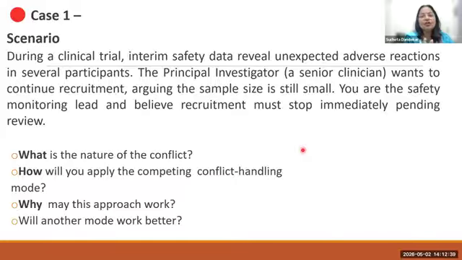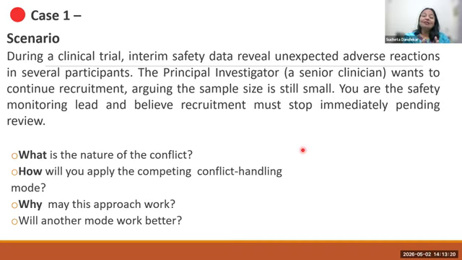Yeah, but you mentioned you are the safety monitoring lead. So what is it that you want to apply? You can always assert and say no, stop for a certain time, and then you can once more negotiate and look into the situation, see how many adverse reactions are seen, and work out a win-win situation. Or you could stop for some time and then go ahead, look into the situation, and perhaps come back into a compromising kind of a situation.